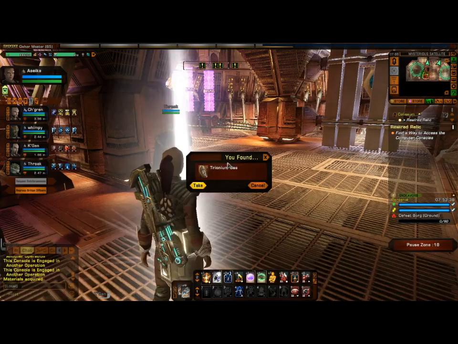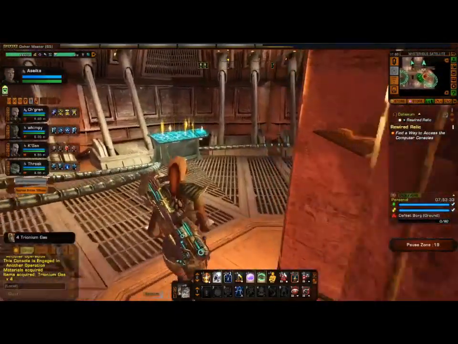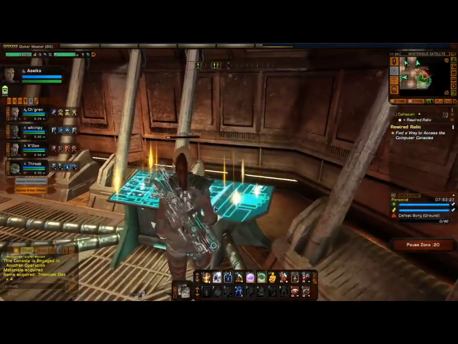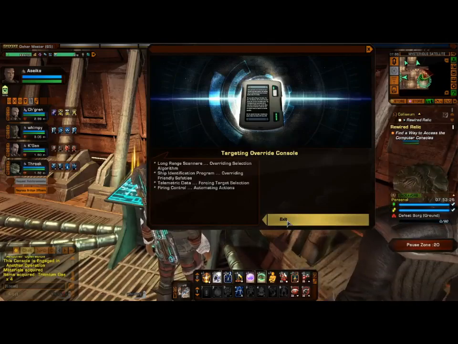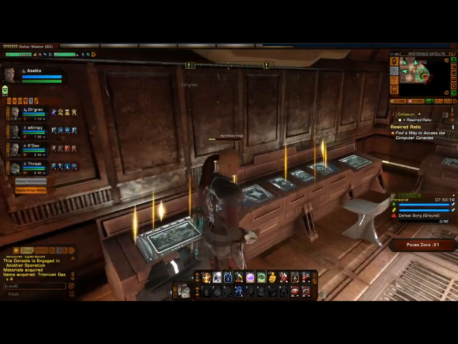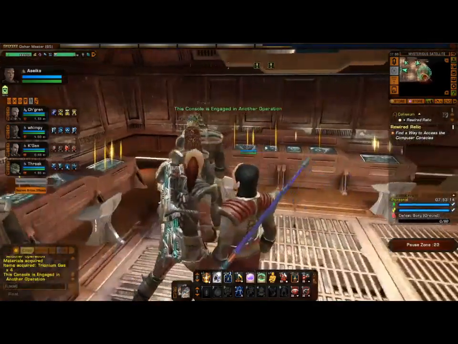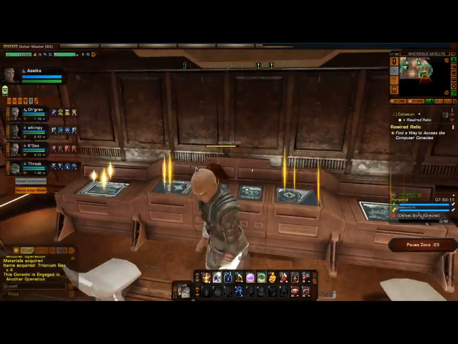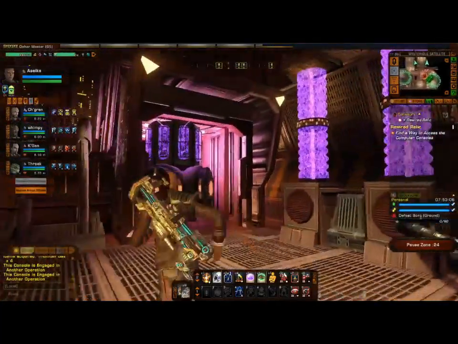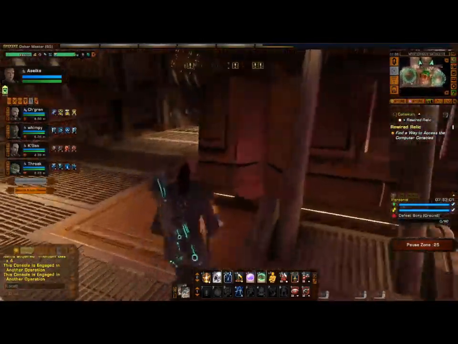Didn't do that one very good. What's over here? Lots of stuff I can fiddle with. Alright. What is this? Targeting controls. All of it not available. Targeting satellite? Nope. Targeting controls? No. I want to blast it, but I can't.